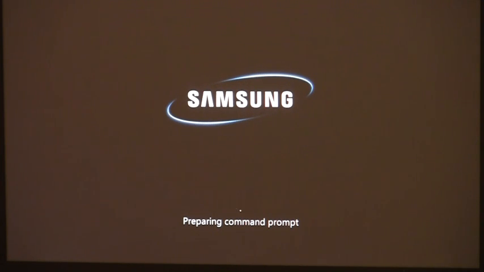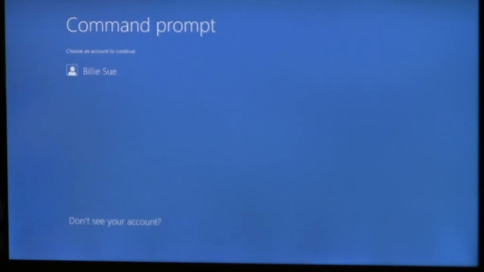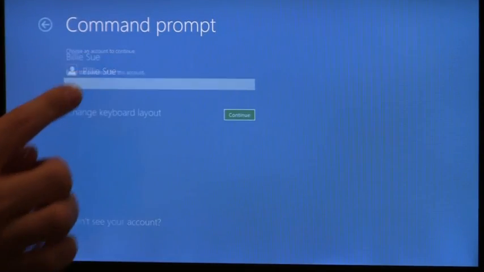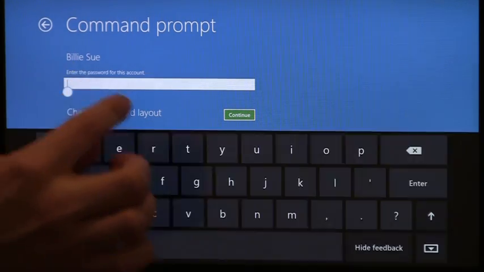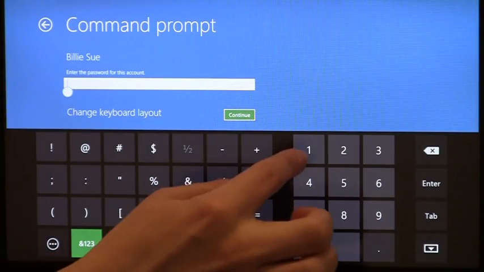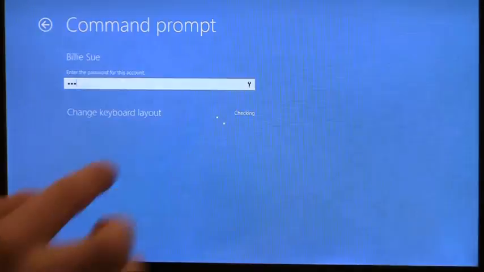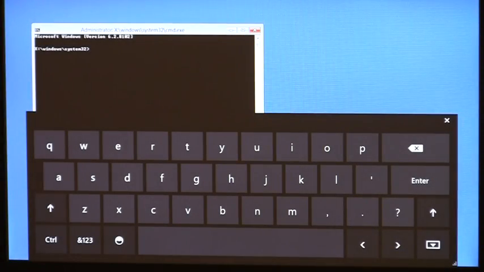We want you to have a cohesive experience regardless of which functionality you want to access. And of course, we never want you to have to go out and buy a keyboard just to complete these tasks on your touch-first device. Now that I'm booted into Windows recovery environment, I can enter my admin credentials right here. So you'll see the soft keyboard comes up, I can type my password, hit continue, and now I have the command prompt complete with the soft keyboard. From here, I can locate that faulty driver and remove it and log into my machine as usual.